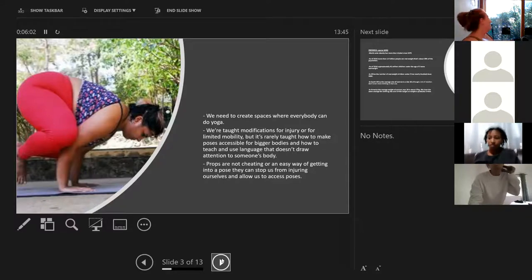So like I said, I have a very small studio. So when I set up for my class, I set up all the props that they could possibly need. If you're going to be teaching at a bigger studio, or if you're not going to be setting up for all your students, I would recommend telling them, guys, you need X, Y, and Z. Grab a bolster, grab a block, grab this, this, and this, and have those props available for them.